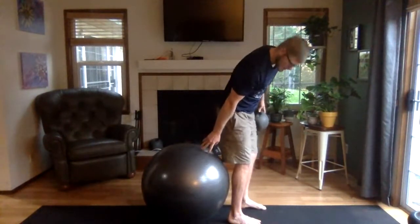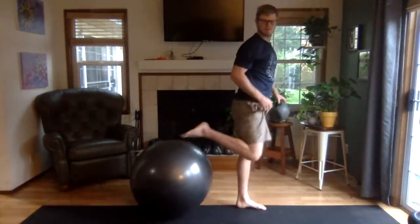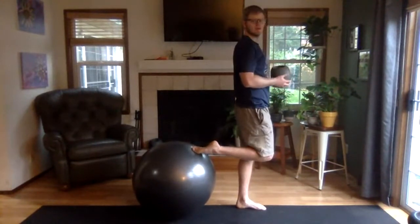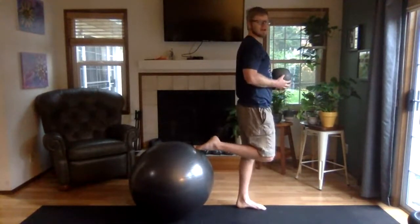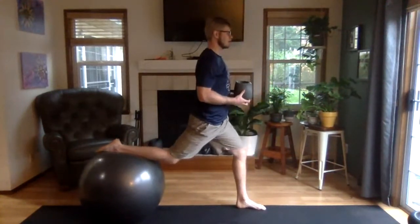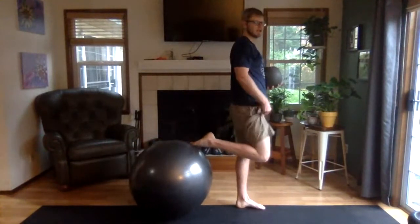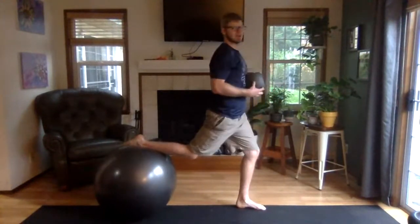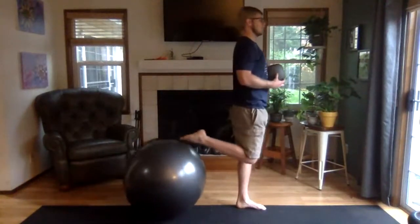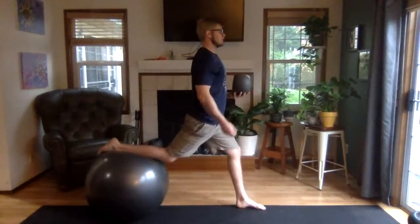This way. I just switch sides, or switch facing directions just for effect, I suppose. So here, once again, to bring yourself back, press the top of your foot and your shin into the ball, which brings you back. Then press your shin and the top of your foot into the ball to bring you forward. So I've got, again, about 60% of my weight in this back leg as I'm reaching out behind me and forward.